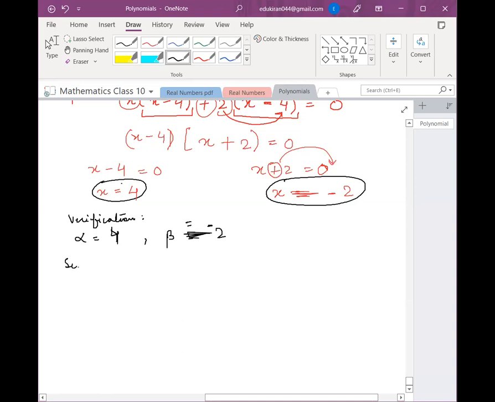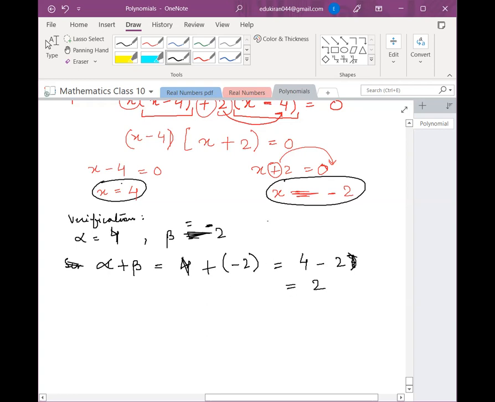So now you find the sum of zeros, or directly write alpha plus beta. So it should be 4 plus, and the other is -2. Always use brackets, otherwise you can make mistakes. Don't directly write, because beta is -2. Now open your bracket. So you get 4 minus 2. Plus minus will become minus. Clear? So 4 minus 2 is 2.